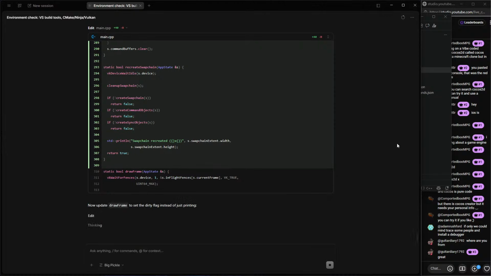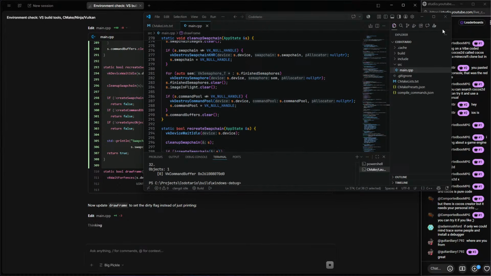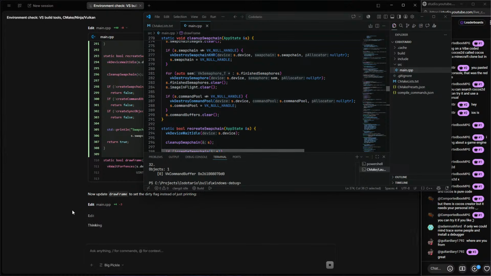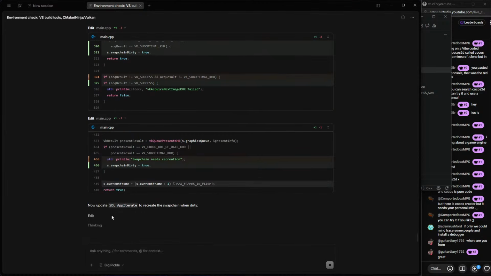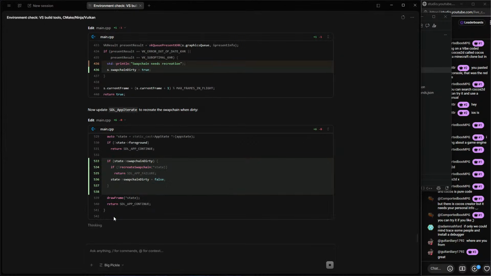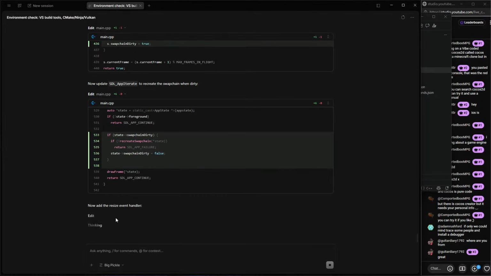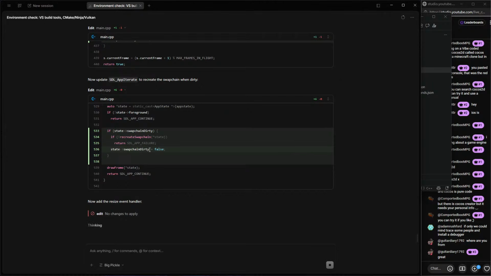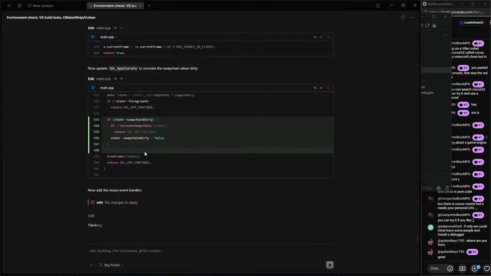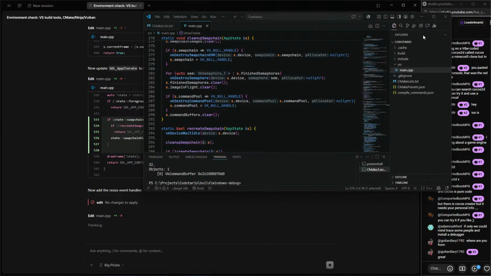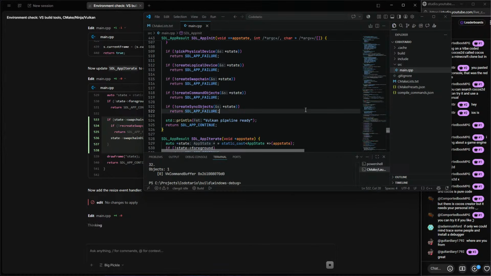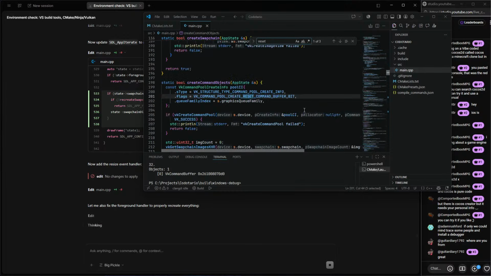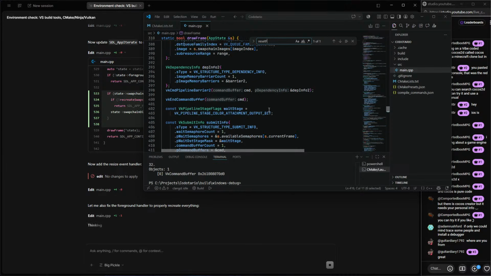And actually, it's not currently using the, what is it called, the in-flight frames, so we gotta add that too in a second, but let me just make sure it handles the swap chain recreation first. So it's nice that it made sure to use a dirty flag instead of just recreating the swap chain directly, which would have sucked. And one thing that a lot of people, beginners and even AI, fall into is the reset fence thing, so let me see if it handled that correctly or not.